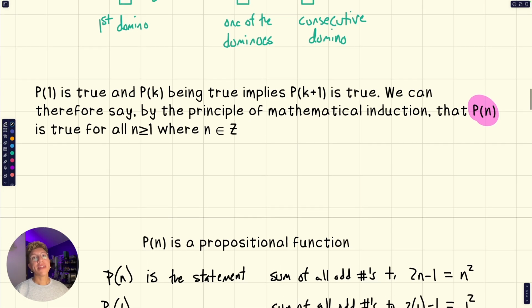And so we kind of put this statement at the end. We talked about this propositional function notation, which again, you don't have to worry too much about. You can just kind of copy this statement and use it wherever you need it. But it's basically saying that this function is a proposition, and for different values of n, it gives us different propositions or different statements that we can then prove.